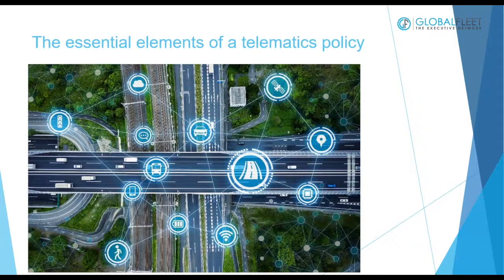road safety. When implementing a telematics solution to improve driver safety, it's clear that a well-established policy goes hand in hand with achieving stakeholder and driver buy-in. In this Global Fleet webinar, organized with the support of industry specialist Mix Telematics, you will get insight in the essential elements to ensure the success of your telematics program. A case study by Wincanton with 7,500 vehicles, one of the biggest fleets in the UK, will explain how they have successfully implemented a telematics program that benefits both the employees and their own business.